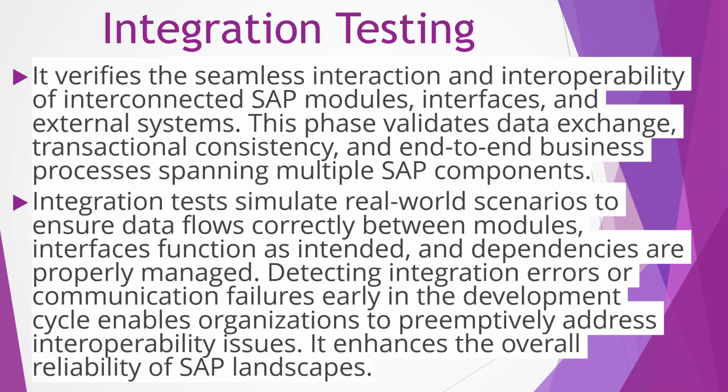And we also check that whatever data is being sent from one system to SAP, or SAP sends to another system, is working as expected or not, or whether there are some issues in that. If there are any issues, then those issues also get sorted out and need to be fixed. That is why data exchange, transactional consistency, and end-to-end business processes spanning these things are thoroughly checked and verified in the integration testing phase.